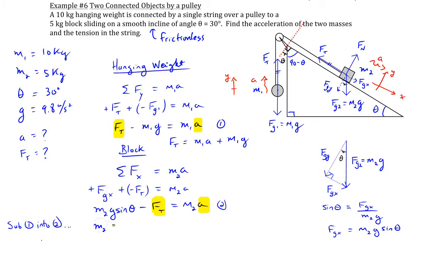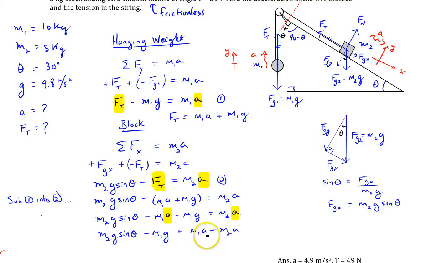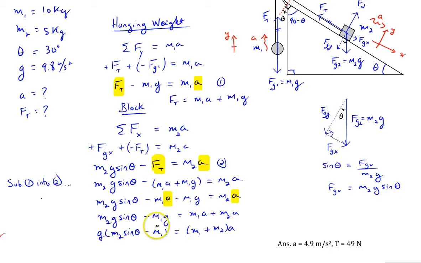So we have m2g sine theta minus m1a plus m1g, and that is equal to m2 times a. Now let's get rid of the brackets, and you get a negative m1a and a negative m1g. And the unknown of a here and a here, you need to combine like terms. Everything else is known. So let's get everything onto one side. Let's put it on the right side, and we'll combine like terms. So we have an a here, we'll pull, and I pulled out a g since that's in both of those terms. And then rewriting a by itself, you get this expression.